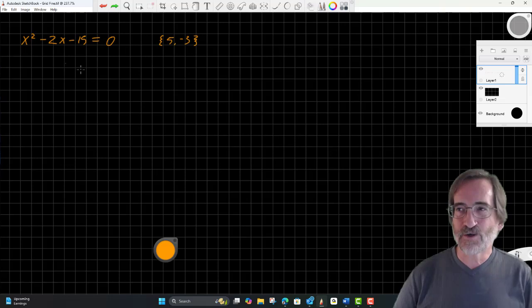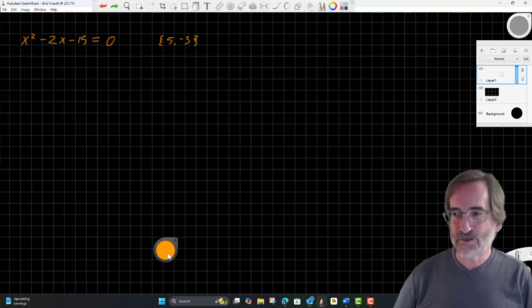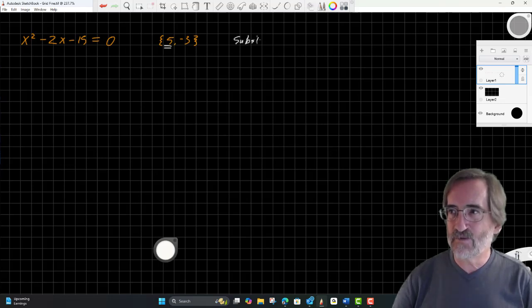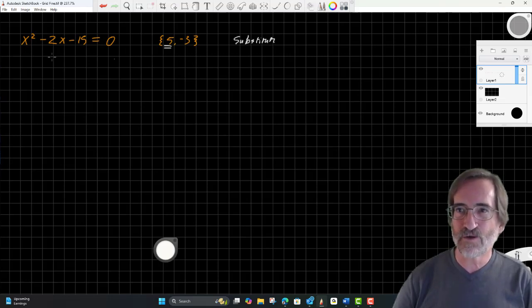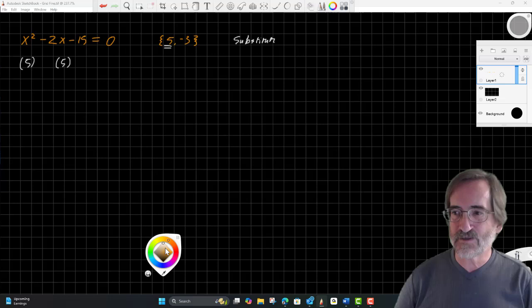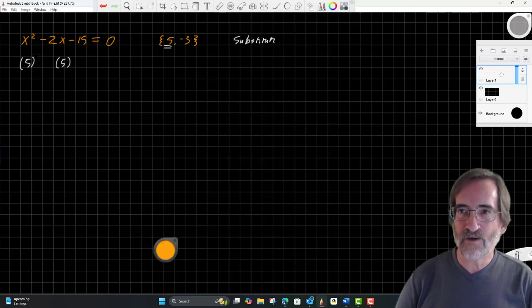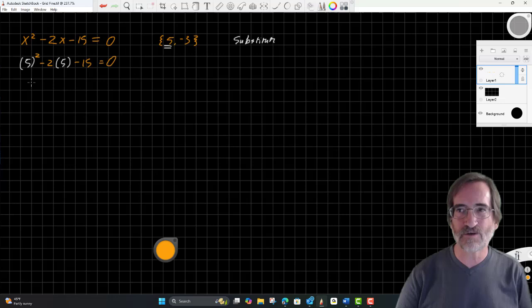All right, and so evaluating a solution set, determining whether or not it is a real solution of the original equation, involves substituting and simplifying. Substitute means we replace the variable with the value. So we're going to substitute 5 for x in the expression. Everything else stays the same. So 5 squared minus 2 times 5 minus 15. We want to evaluate that to see if that is equal to 0.